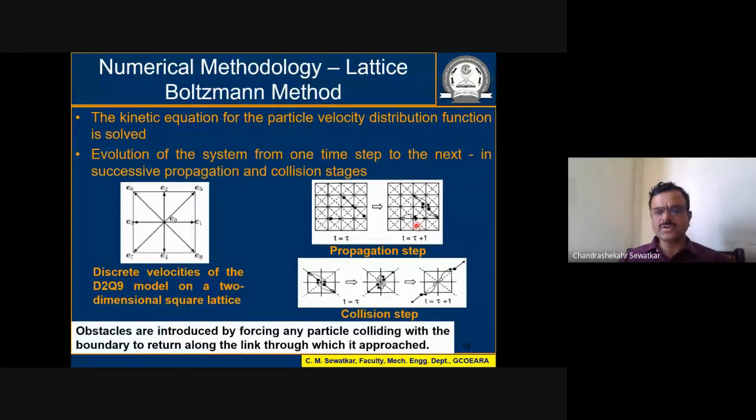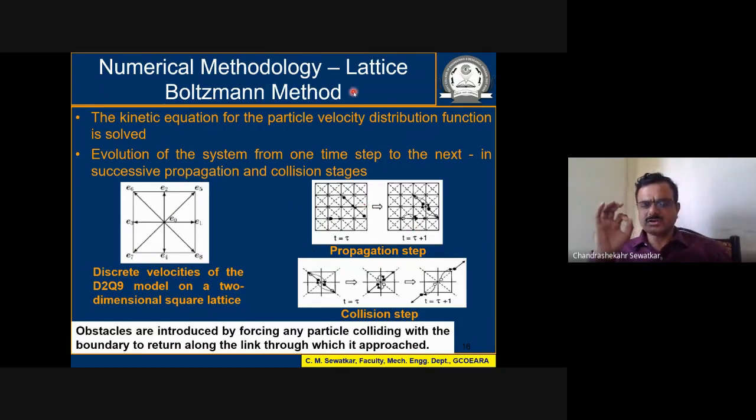So what we did, we have used a simple methodology called the Lattice-Boltzmann method. In the Lattice-Boltzmann method, a kinetic equation for a particle velocity distribution function is solved. I am not going to take you through the details. Let me tell you one thing: Lattice-Boltzmann method essentially solves the Navier-Stokes equation, and there is a mathematical proof available in the literature for this.